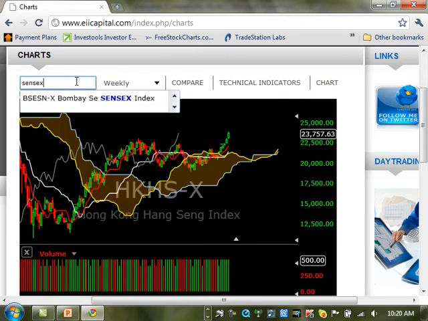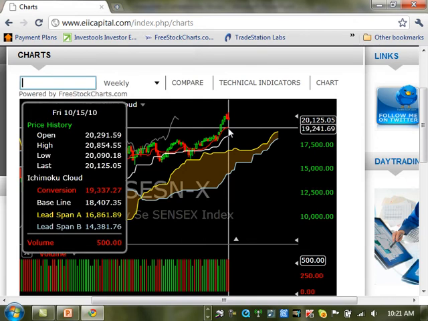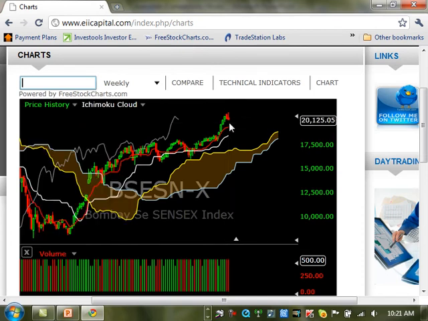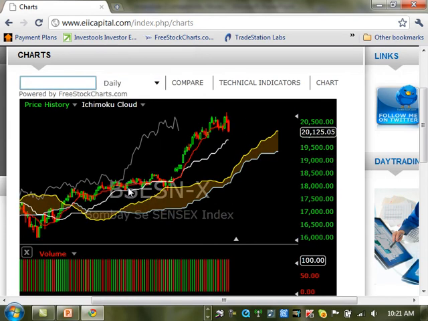Okay, let's go look at the Sensex, where we were saying rotate out, and you could see what happened this week. We did pretty much go lower as we expected, because we're very overextended on the Indian market. We expect it to get closer to this Tenkan-sen value right around 1933.37. It probably won't go all the way down to the Tenkan-sen. It will probably get to about the 20,000 level, then stop and maybe see what happens there.